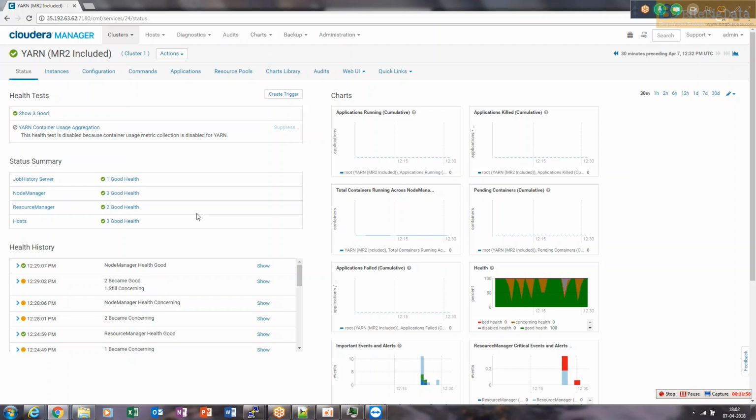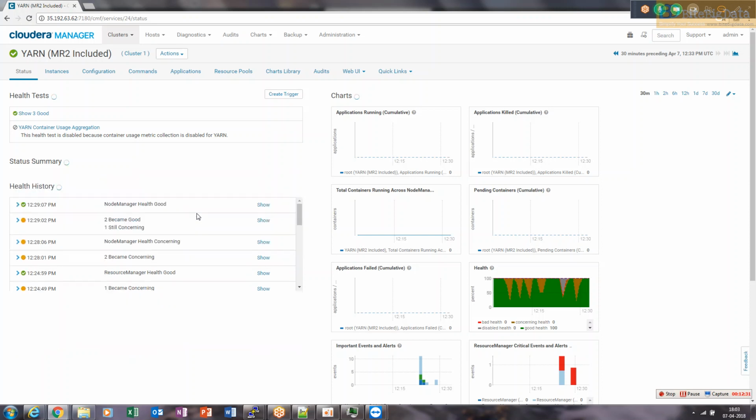In the Zookeeper architecture there are 3 Z nodes, and the Zookeeper failover controller is installed on each of the name node machines, active and standby. They tell the status of the name node, whether it is alive and still functioning or not. That feedback is given by the Zookeeper failover controller to Zookeeper, and depending on that it selects which will be the active name node. I think that's enough to understand how it goes.